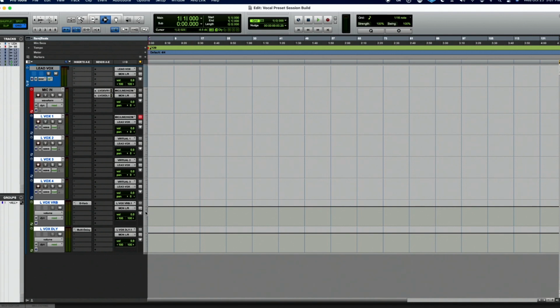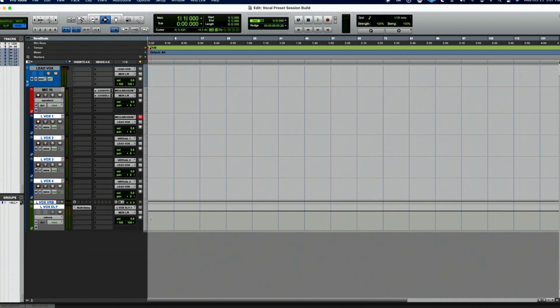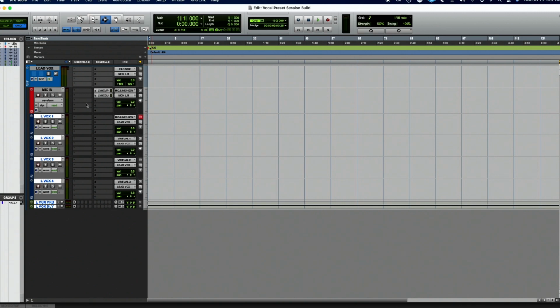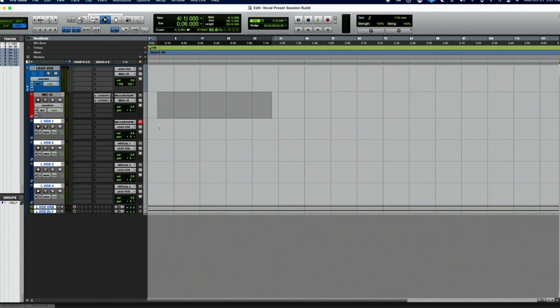So with these, notice that these are still going out monitor left and right. I still want to monitor these on the left and right. And the reason for that is that I want the singer, while he's singing, to have, this is going to be the record track. So while he's singing, he's listening to reverb and delay. When it comes time to hearing back what he has already recorded, I want to use a different plugin.